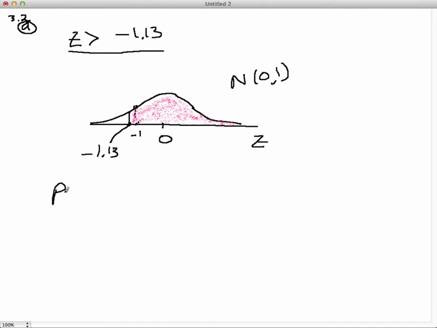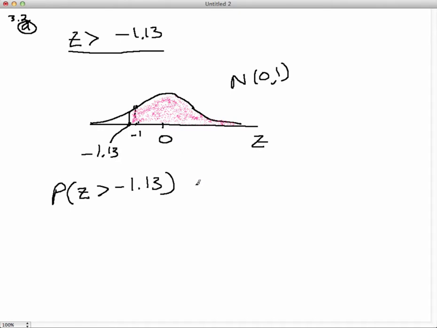In other words, what they're asking for us, that area, that proportion, that percent, we're going to notate that as: what is the proportion of values, what is the probability of seeing, what is the percent of values of z's that are greater than -1.13. That's what that notation means. It's kind of like function notation. You're inputting the argument, hey, I want to know what proportion, P for proportion, probability, percent, of z's are greater than negative 1.13, and that's what that shaded red region is right there.